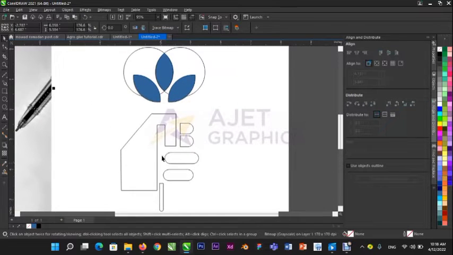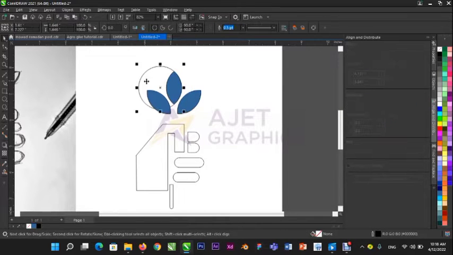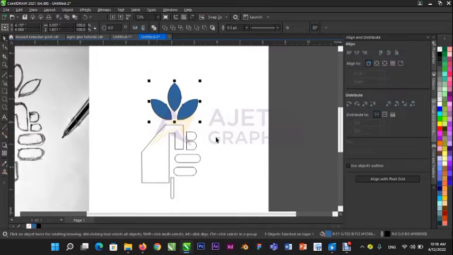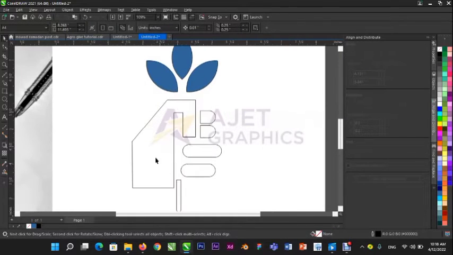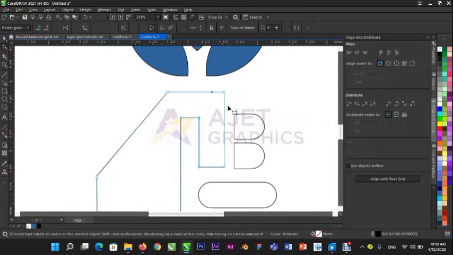Now I need to make a clean, proper arrangement of the logo. For me to do that, I'm going to select my shape tool again to curve. This shape is in a straight line. When you select your shape tool, you add a node at the center. After adding the node, you convert the line to a curve, and then you make it an appropriate curve.